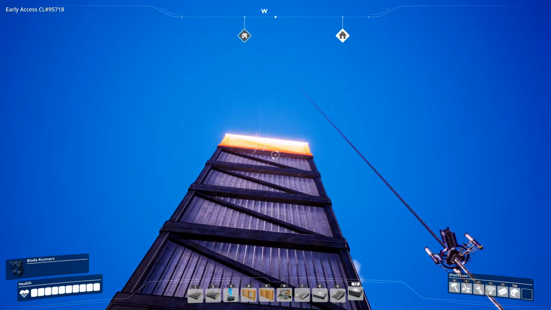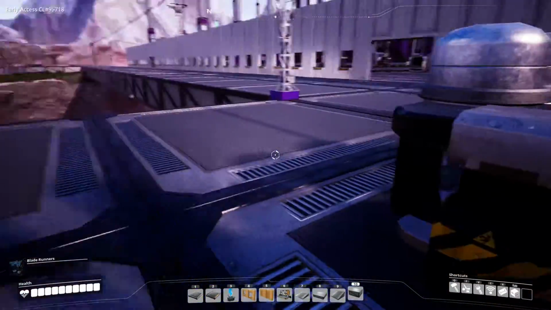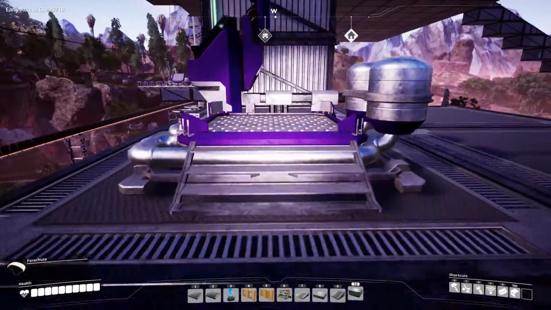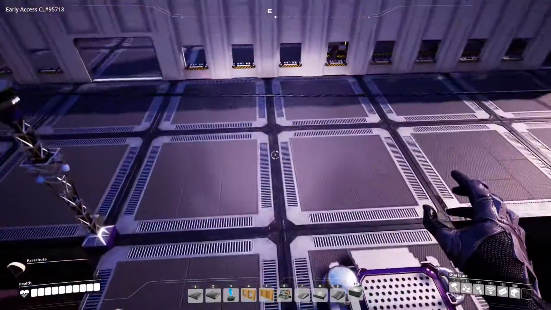If you jumped on this one, you're not going to make it. Shouldn't I just try that just to show how it is? There we go. I'll just show you. It looks like it's okay. I'm going to make it? No, you're not going to make it. You're almost going to make it.